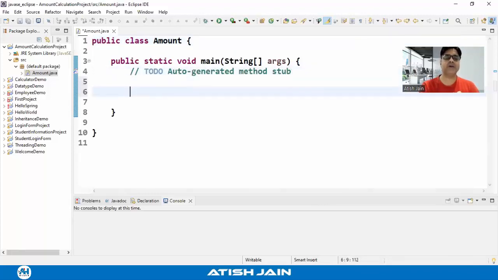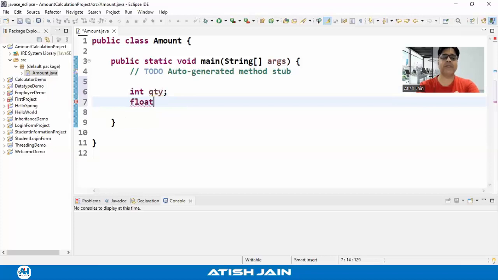Now the program is to read rate and quantity from the user, and then calculate the amount. I want to read rate in decimals and quantity as an integer. So I'll declare one variable called qty for reading the quantity, one variable with the name rate, that is of float type, and one more variable with the name amt for storing the final result.